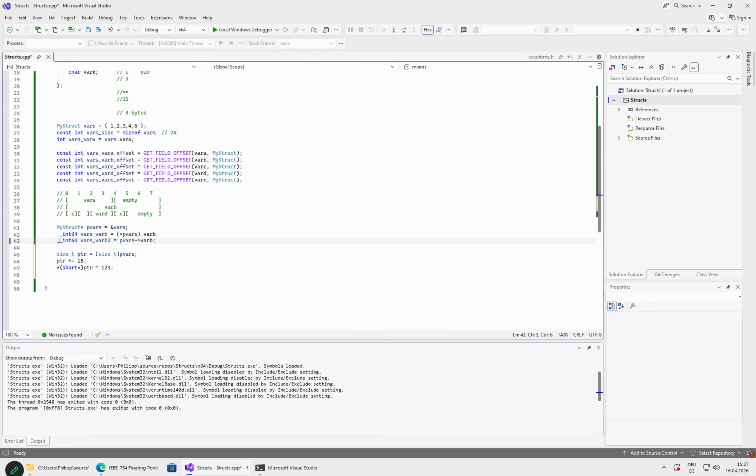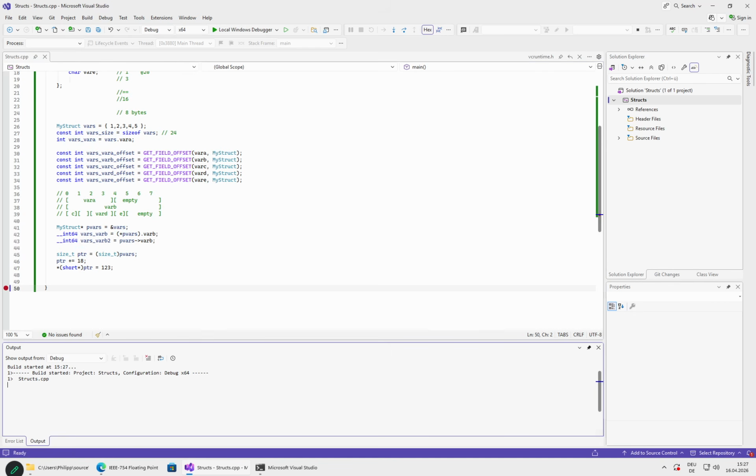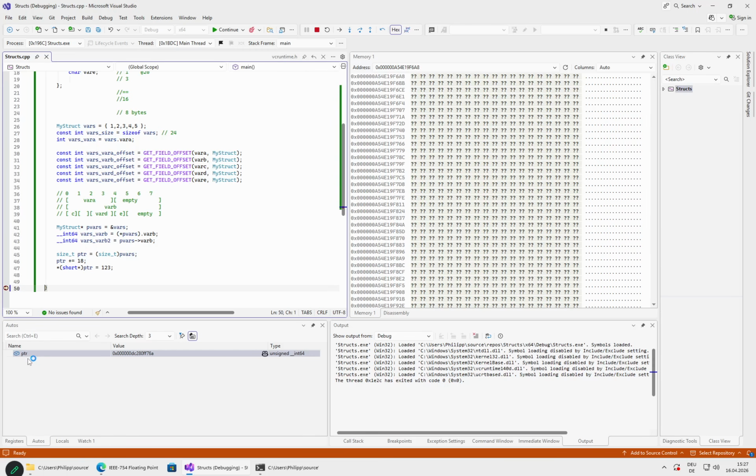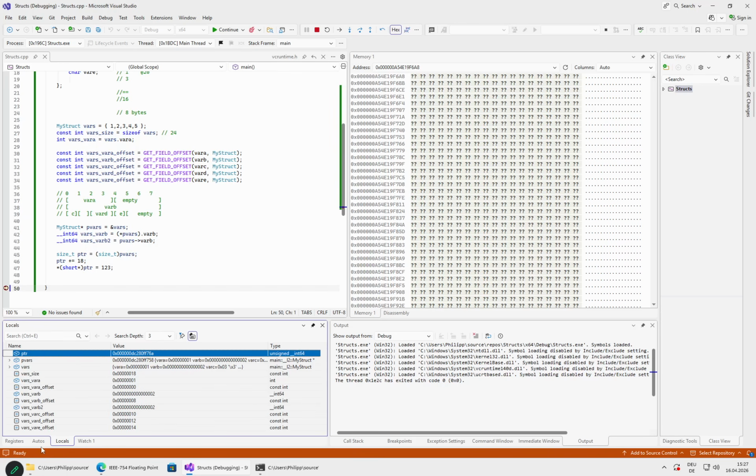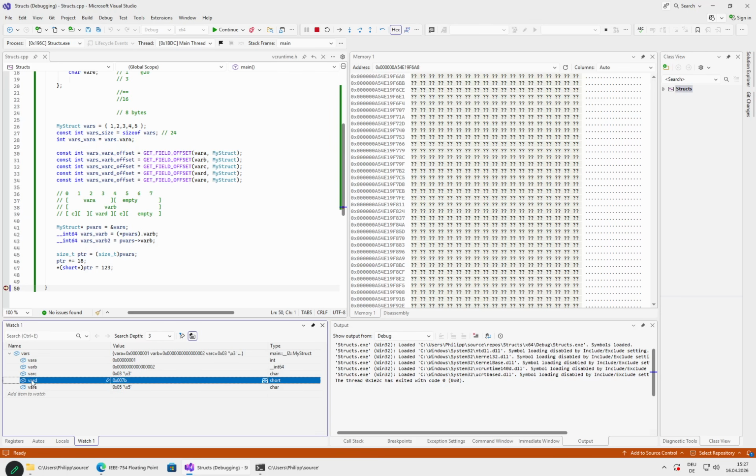So now if we put a breakpoint here, we'll be seeing the value of variable d has been set to 1, 2, 3.